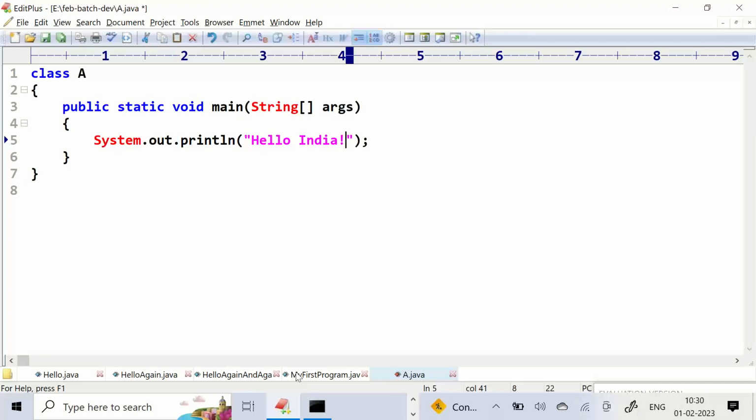Here, we modified the edit place, that is the Java file, and we didn't save. So the editor is showing your A.java modified and not saved yet. Don't go forward. First save it before going to others. First save it. Control S. Saving got over. This is the mandatory step for every modification.